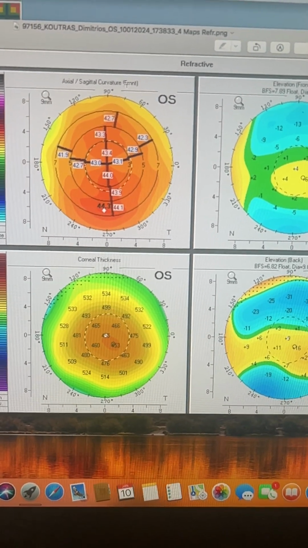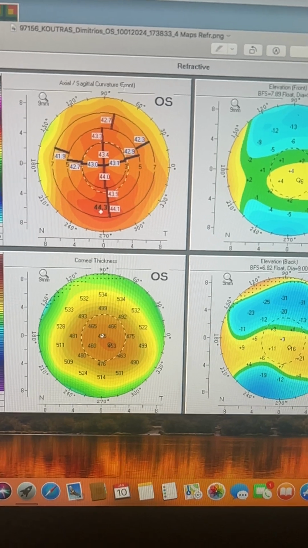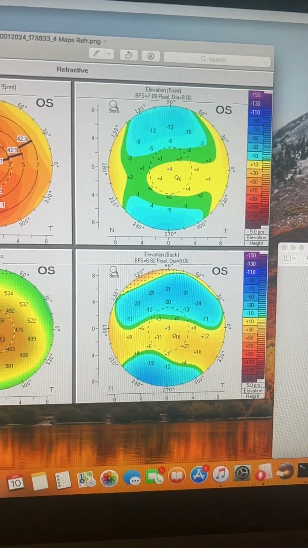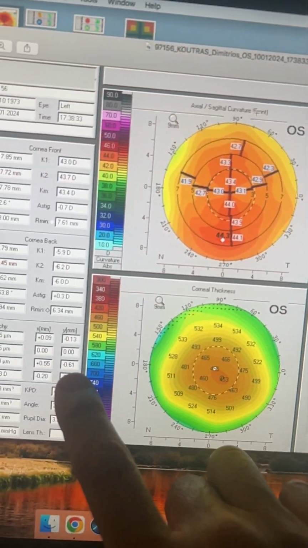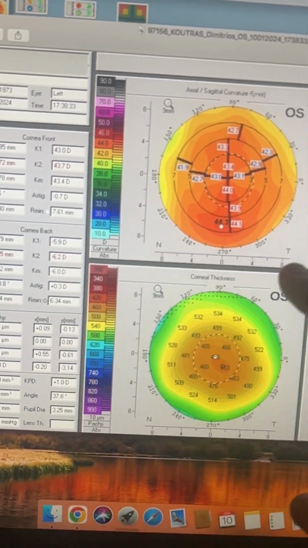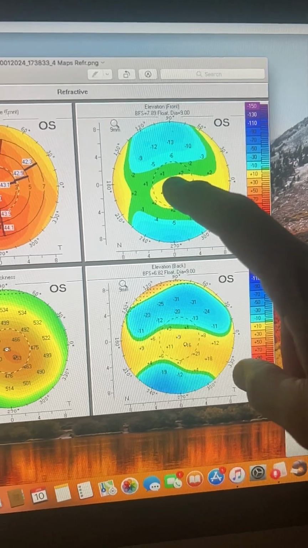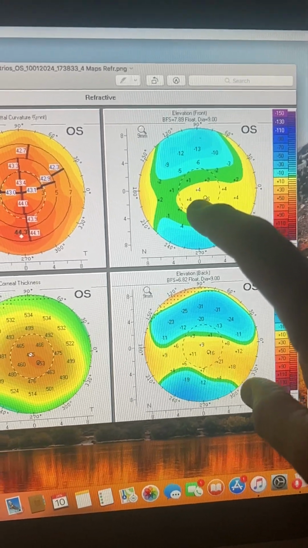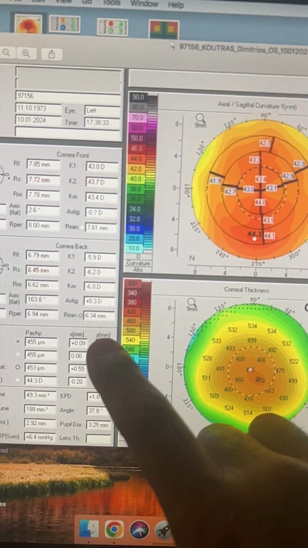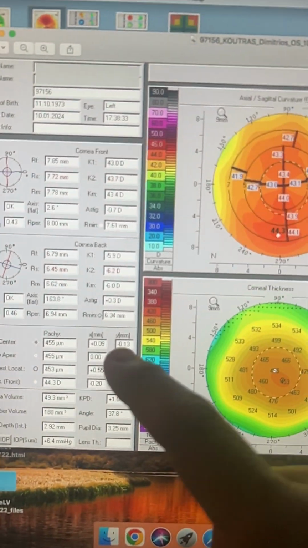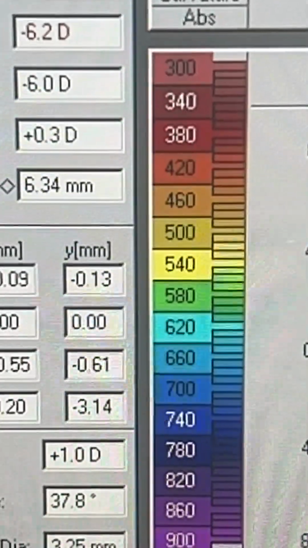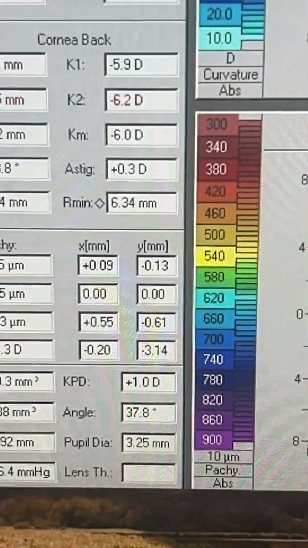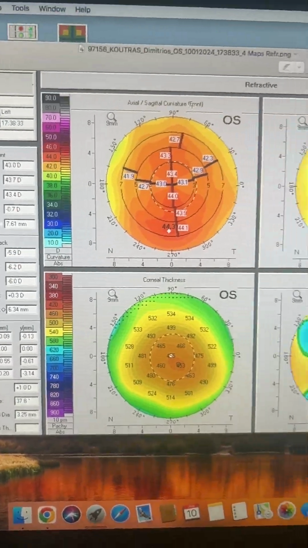In my opinion, this is not keratoconus. We're seeing the outer edge of normal, a thin cornea, good anterior and posterior elevation, very little angle kappa on the vertical axis that explains the lower apex of the cornea. It's the Y deviation. Let me zoom it up a little bit here. It's 130 microns where the X is just 90 microns.